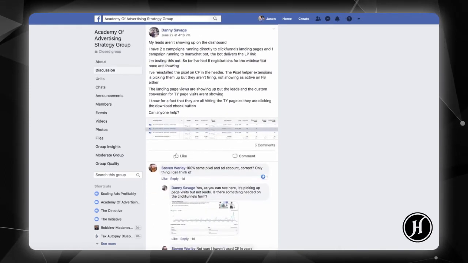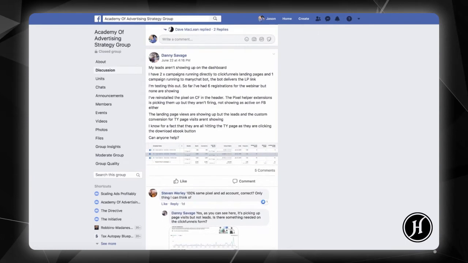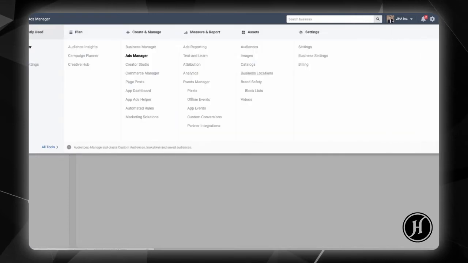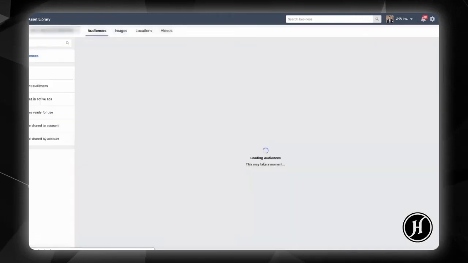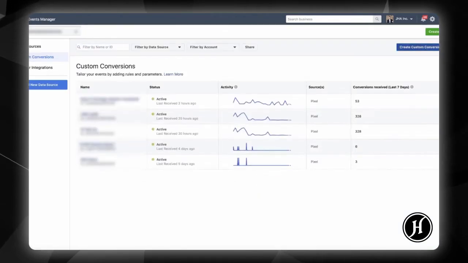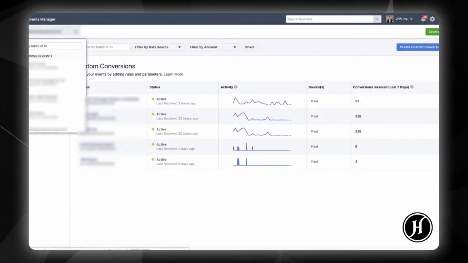All right, Danny, so you're having some problems with your pixel tracking the leads. The one thing that will typically happen here with ClickFunnels is when you go to create your custom conversions, you're using the URL parameter. First of all, you've got to make sure that when you go here, there could be multiple ad accounts.